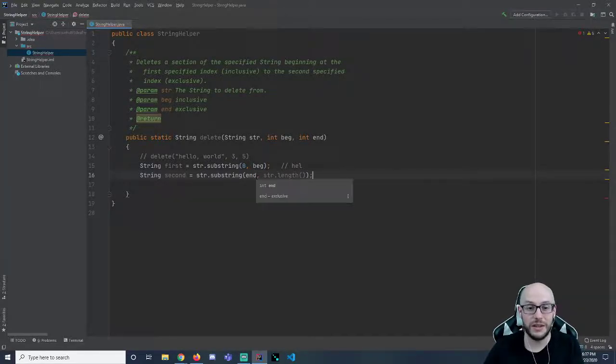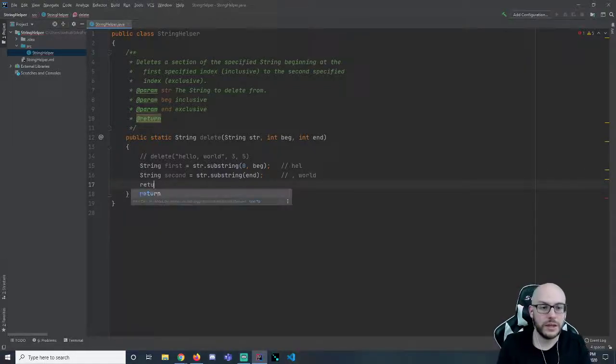It doesn't really do anything. Substring is overloaded, right? So I'm going to use the overloaded version that starts at this index, which would be my comma, and then goes through the rest of the string. So this is my first section, which is HEL. This is my second section, which is comma space world. I want to piece those together, and I can do so at the point of return.